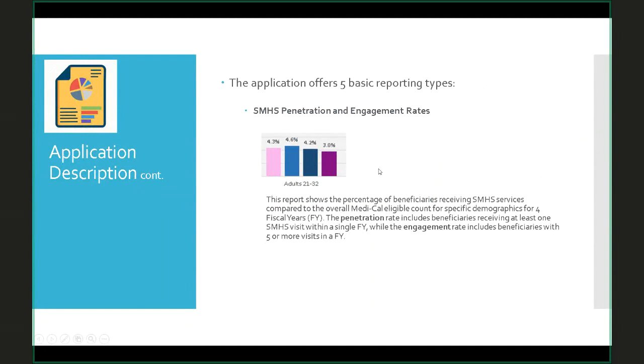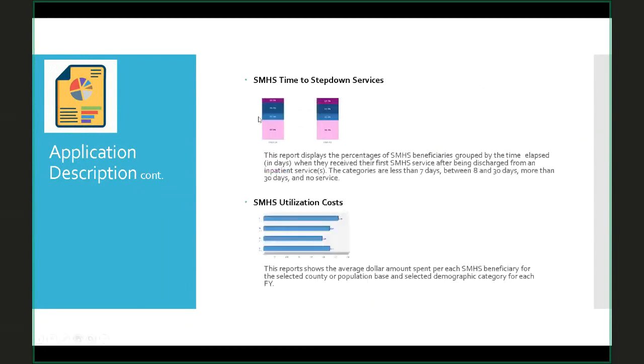The time to step down services is worth going into a little bit. This is something that can gauge timeliness. When a patient receives inpatient services, hospitalization, for example, we want to know, generally speaking, when they're discharged from the inpatient services, the time it takes for them to receive the necessary outpatient or other standard services, follow-up and care.